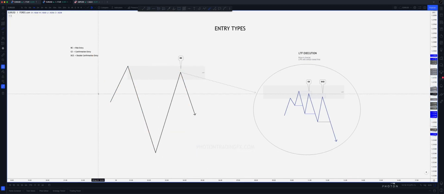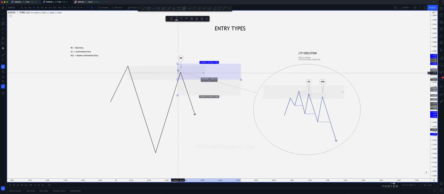So that's the idea with that. Or of course, if it was a straight reversal, so if price was trading to the upside and then price came down, we had that reversal, and then we could be looking to trade in here to try and catch that lower high. So it's irrelevant of whether it's a reversal or continuation. What essentially makes this a risk entry is that you're just looking for price to pull back up into that higher time frame POI, and you're looking to just whack a limit order on anywhere on or within the zone, and then you're essentially hoping that price is going to reverse, tag you in, and then go in your favor.